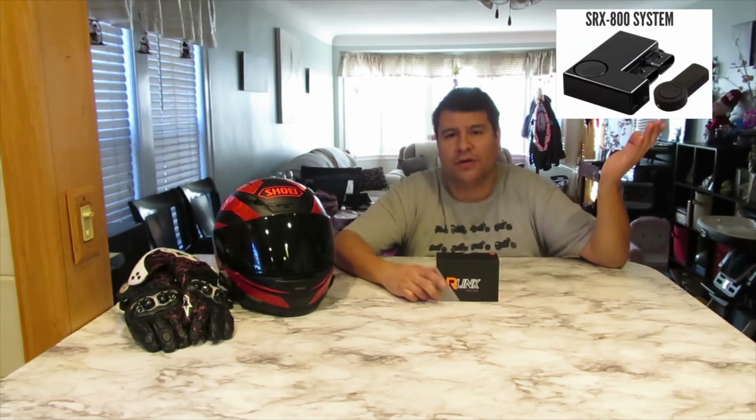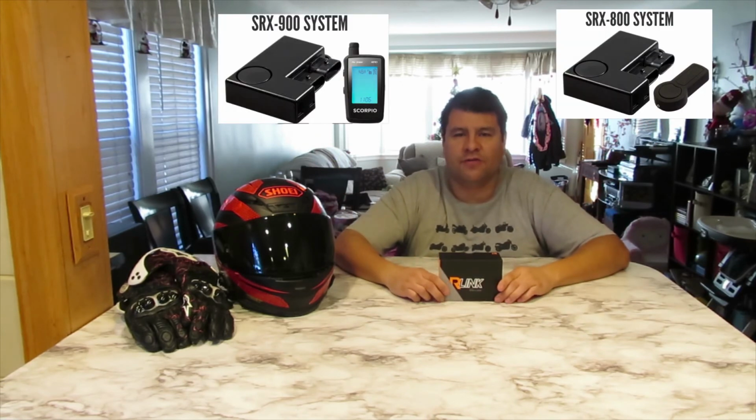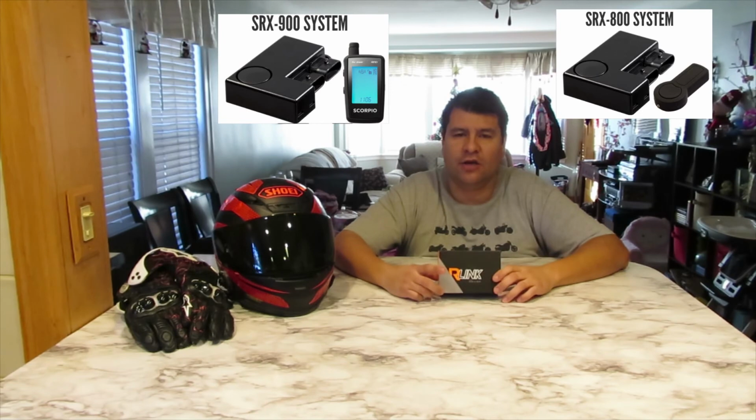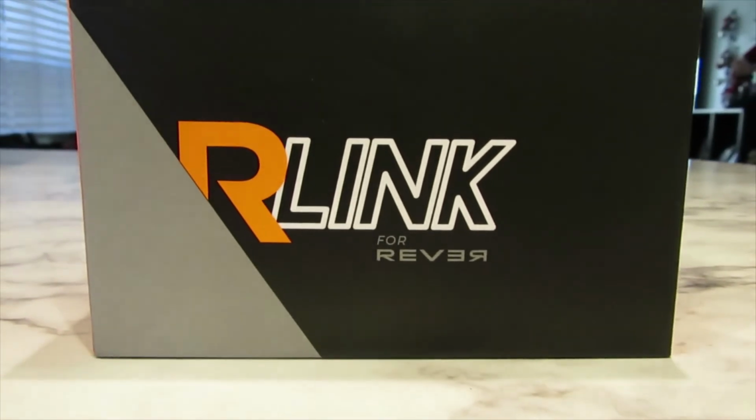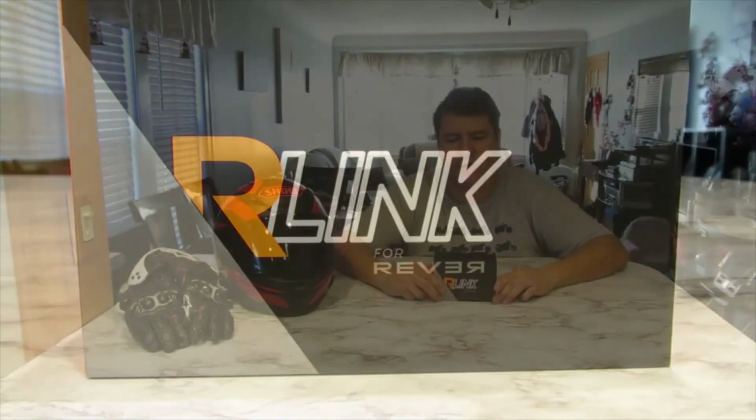So if you're looking to have an alarm system, I'll have a picture up here and over here of the different types of alarm systems that they have, and then they also have this one, which is a GPS tracker. This particular one is called Rlink, and it says Rever. What that means is that Rlink has paired up with a company called Rever, and they seem to be the largest motorcycle community in the United States, which is pretty cool because this thing offers so many features. It's just really hard to get to it all in one video.